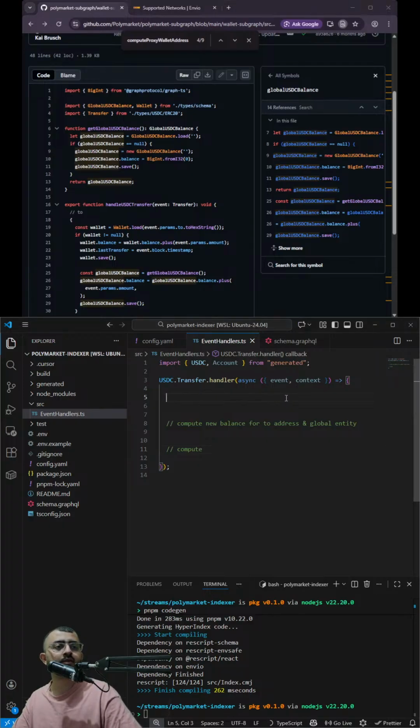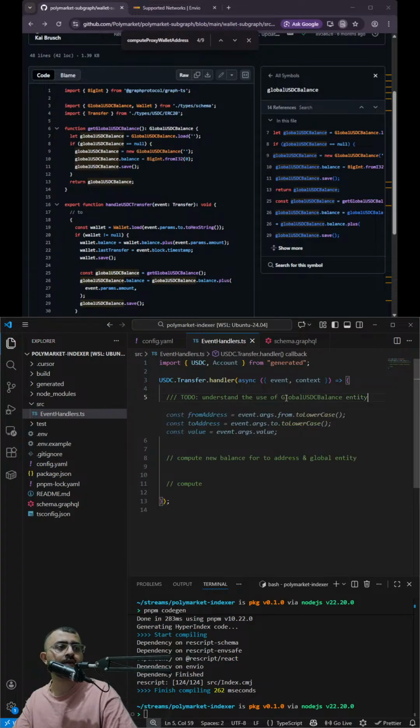Let's add it as a to-do: understand the use of global USDC balance entity used in Polymarket subgraph.